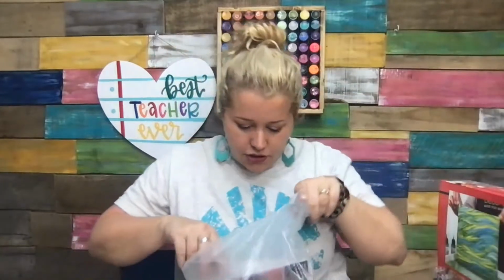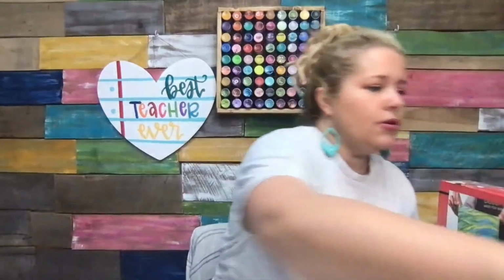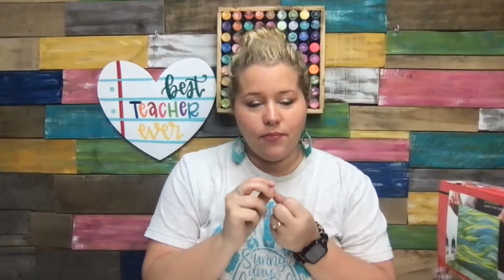They showed me these cool little packets. I don't have one here, but they called them blister packs that have resin in them. You know how you have to mix part 1 with part 2 in the resin? It was a pack where those were separate in the plastic, but it had a little thing at the top that you snap and squeeze the two things together to mix them. It's kind of like a throwaway pack. It only has like 2 ounces in it. You mix it together, cut the end of it off, and squeeze it onto your project. So it's a one-time use instead of getting the bottles and measuring them out.